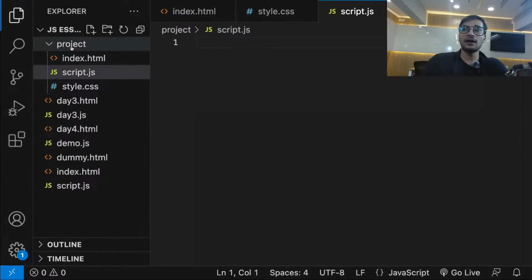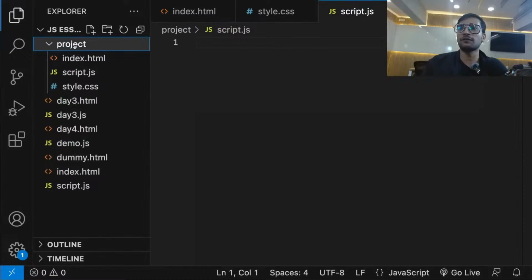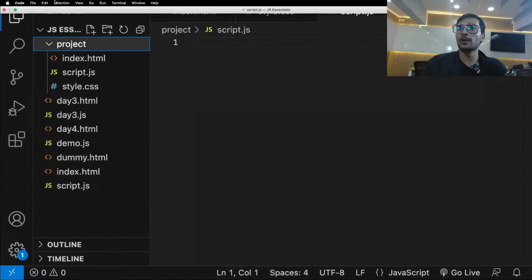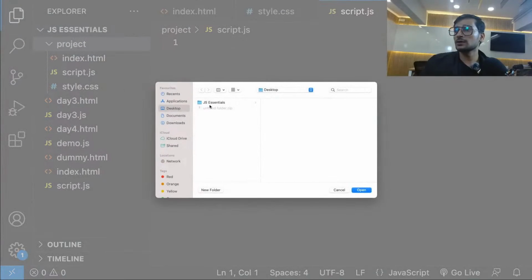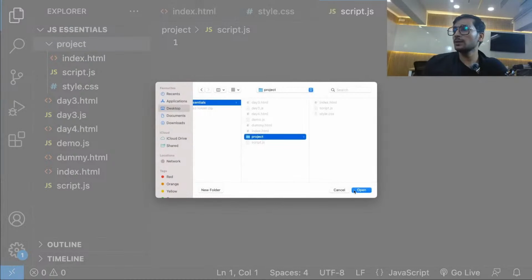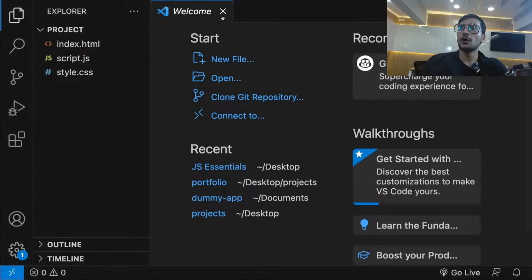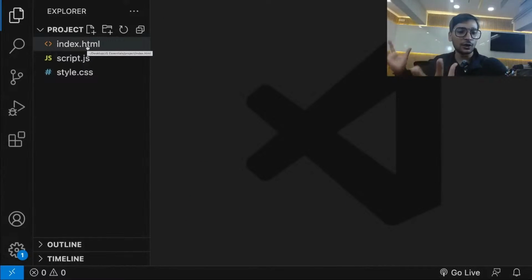So you can see now, I have a new folder, or let's do one thing, guys. Let me just open this folder because this whole file and folder collection will make it look very messy. So we'll quickly go ahead and open a new folder, and we'll just open this folder that we have created right now. Inside this, I want to open this folder. Okay, so now in our VS Code, only that folder is opened, and we have three files, guys. One is our HTML, where we'll be creating all our content. Then one will be CSS, where I'll be writing the CSS for all the content. And then finally, our JS page.